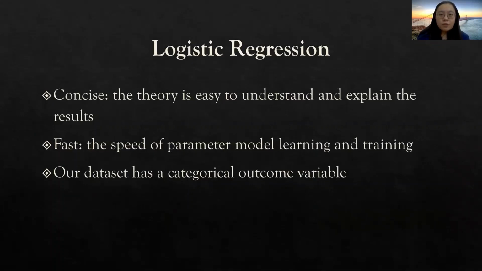The reason they choose logistic regression is because the theory of it is easy to understand and easy to implement, and it also provides high speed of model learning and training. The most important point is the problem of our project is a multi-classification problem which has a category output variable. So, logistic regression will be a better choice because it can deal with multi-classification problems compared to normal regression.